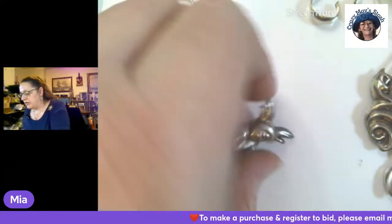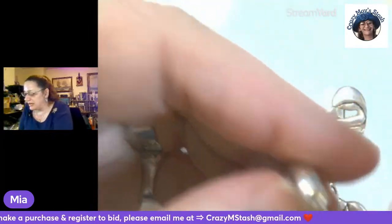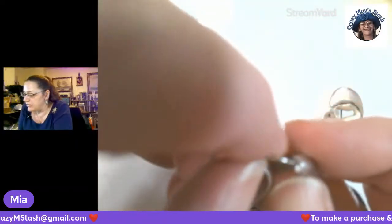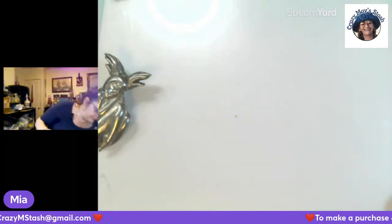I don't know if I'll have this available for Monday, but I can definitely have all these brooches, this ring, and these cute little huggy earrings. I like how it just goes into that little hole there. Really cute. Put them all back in there. Yeah, those can be available. This one needs more looking into. It does look like a fairy. I think so. Put it on my thing over there so I can check the metal.